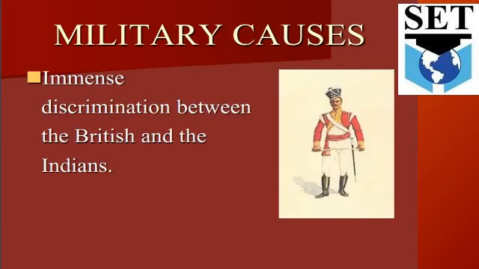Military causes: immense discrimination between the British and the Indians. The British were on higher ranks and the Hindus and Muslims were on lower ranks. The officers were British and the Hindus and Muslims were the soldiers. This was the immense discrimination, the biggest discrimination between the British and the Indians.